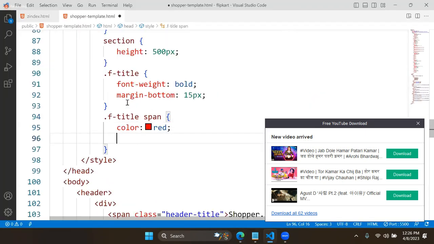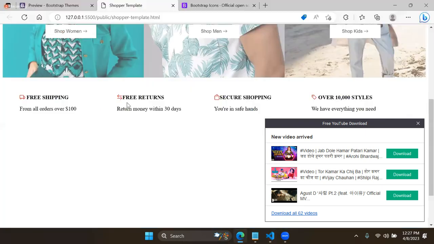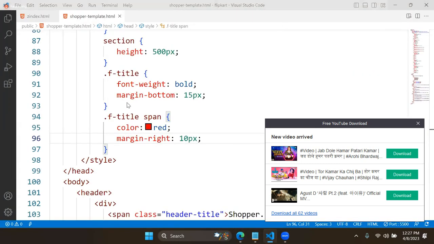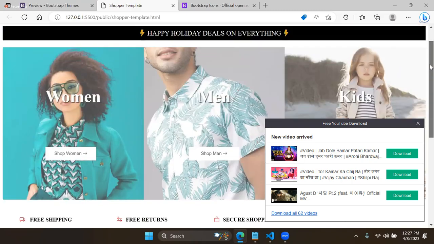I will give for that margin right as 10 pixels, some gap will come. That will be better. We are giving a different color for only those icons, not the complete text. Fine. This is for these options.